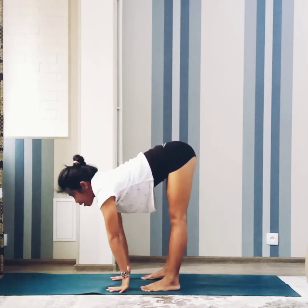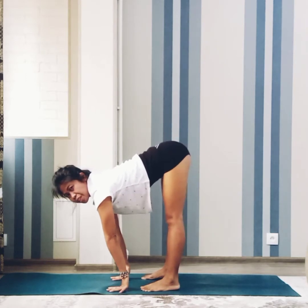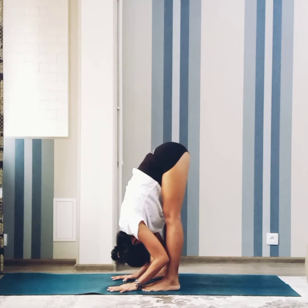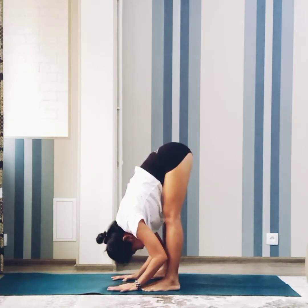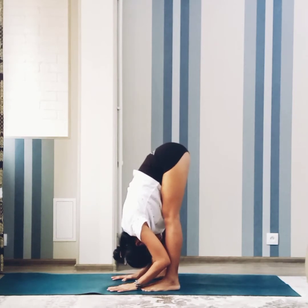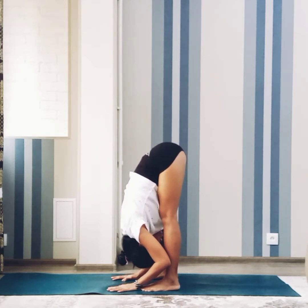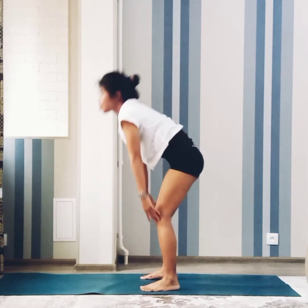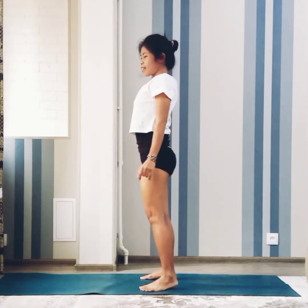Come back, inhale, and let's do one more time. Exhale, bring your head closer to your legs and hold here. If possible, if you feel okay, bring the head closer to the floor. Three, four, and 5. Inhale, coming up. Exhale.